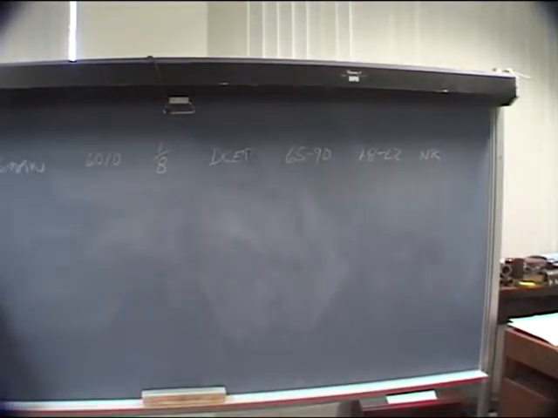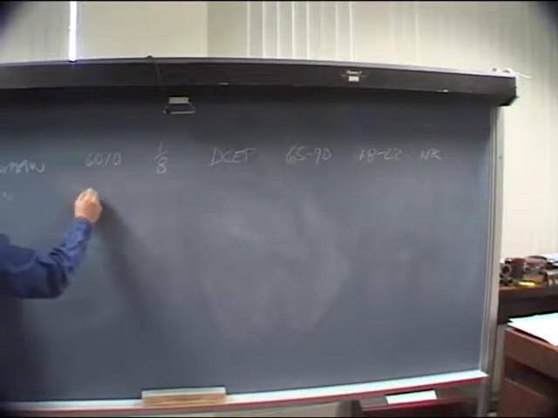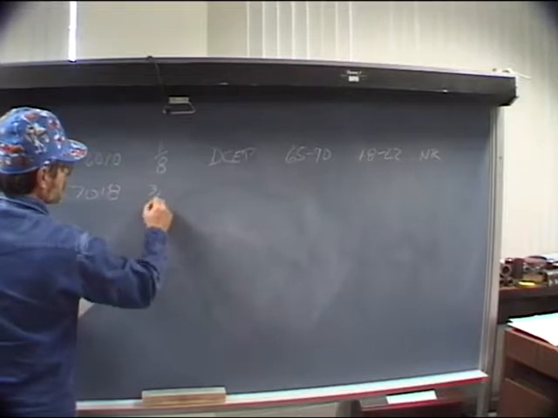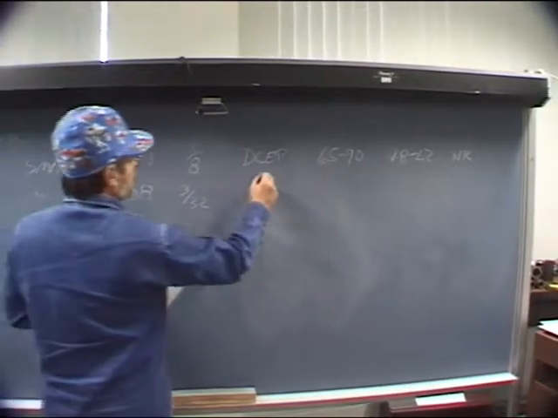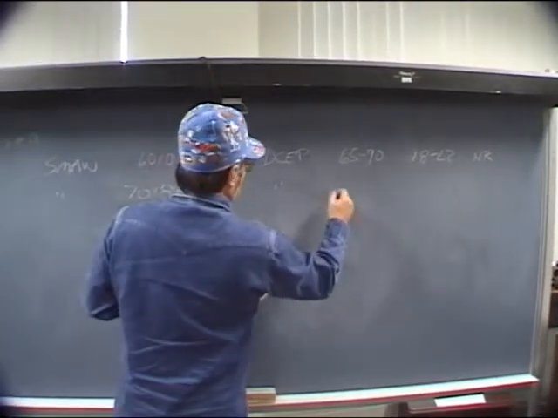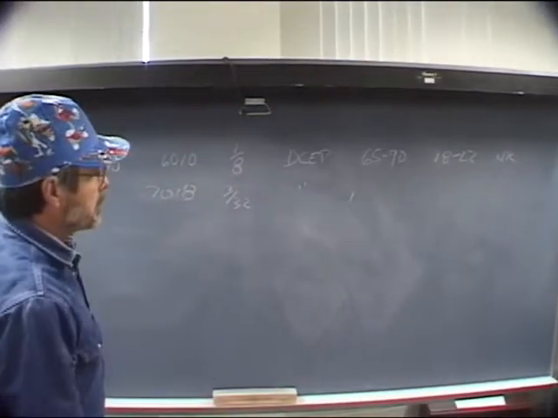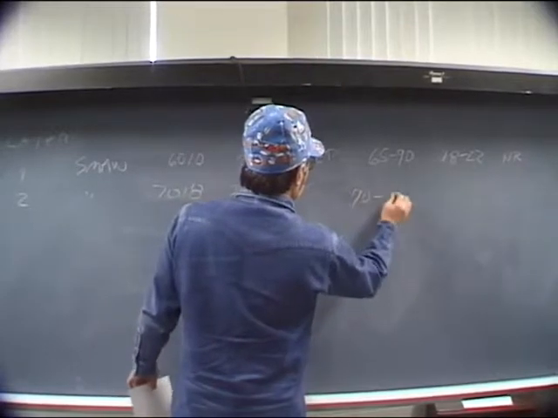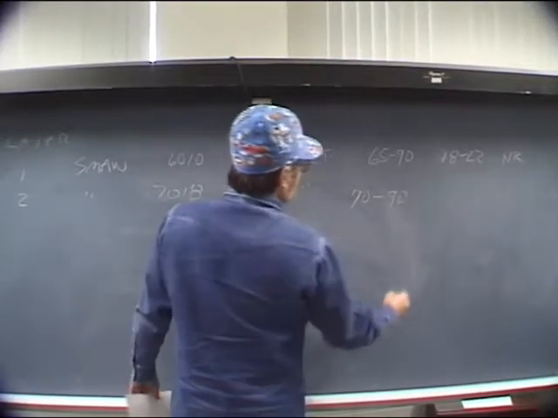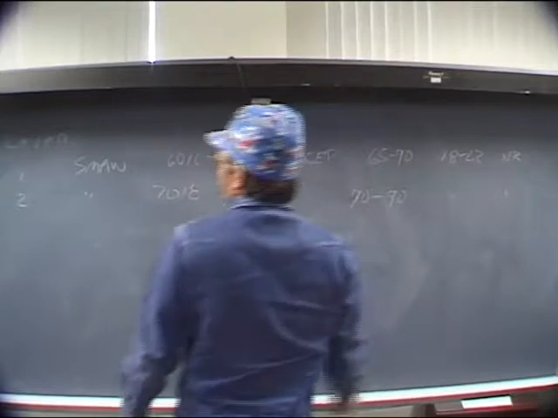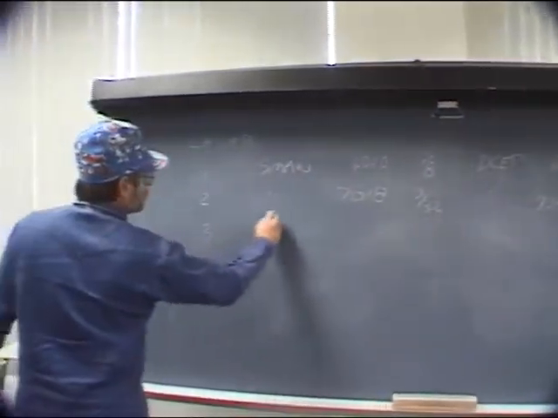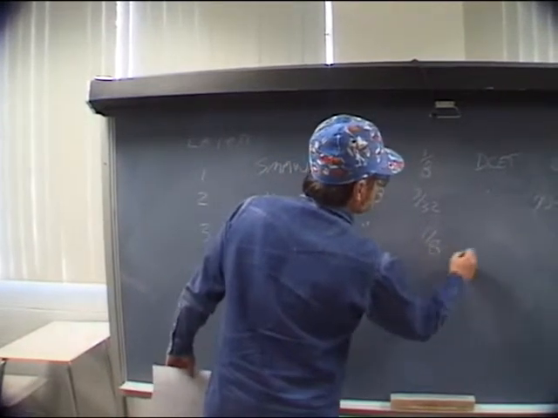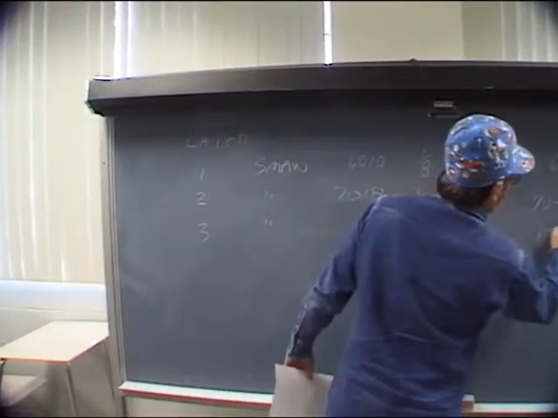Layer 2. SMAW 7018. A lot of times it might be a tight joint, so you might say, well, 3/32, DCEP. Well, if you use the 3/32, you can't really run it at 100 to 135, so you'd have to reduce the range accordingly. So you might go 70 to 90 amps on that, blah, blah, blah. Layer 3, the same thing, 7018, and now we're at 1/8 of an inch, DCEP, 100 to 1.